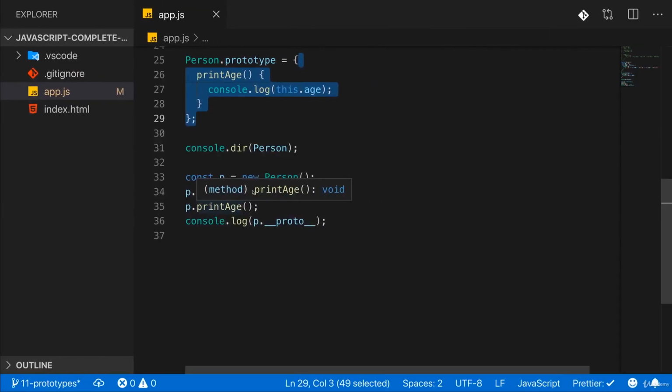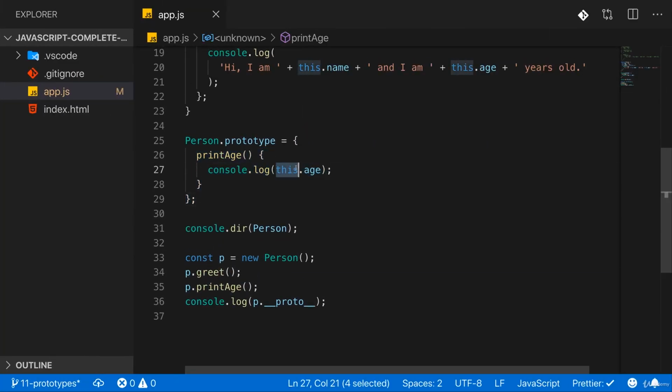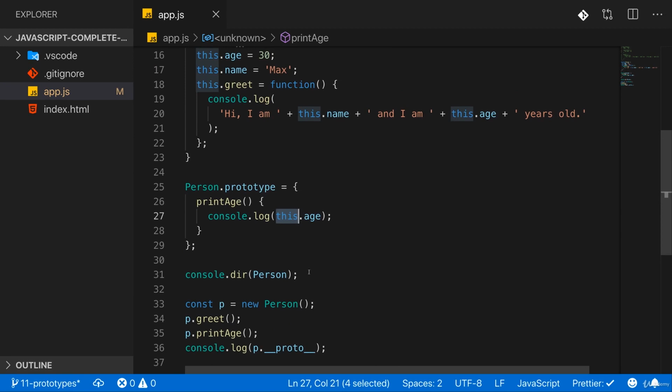That's also important, that the this keyword inside of your prototypes always refers to the object on which you called the method. And that makes sense, right? You learned that this refers to whatever called the method. And that is also something you learned in the last module when I talked about inheritance. What's set up there in the base class, when you use this in some method of the base class, if you then call it on the object that's based on a subclass, this in the base class will refer to the concrete object on which you called it, not on the base class itself or anything like that.